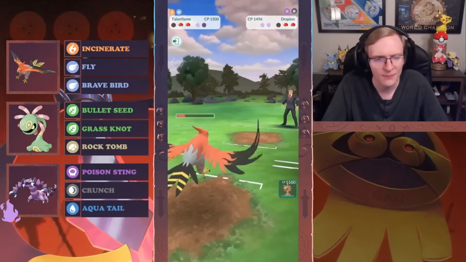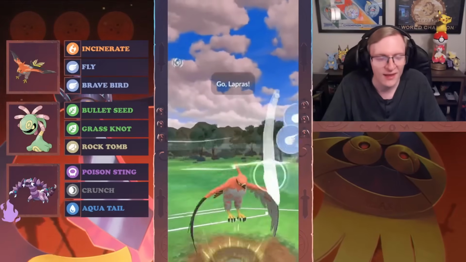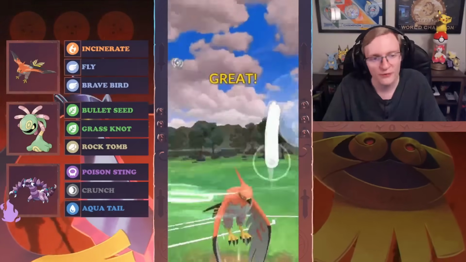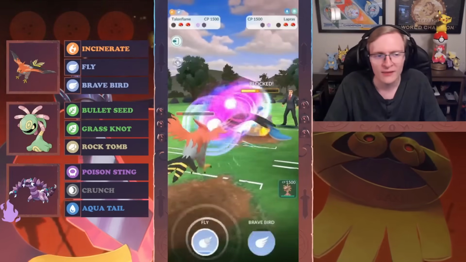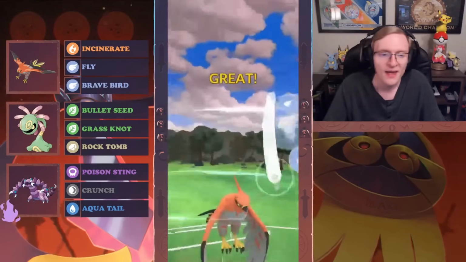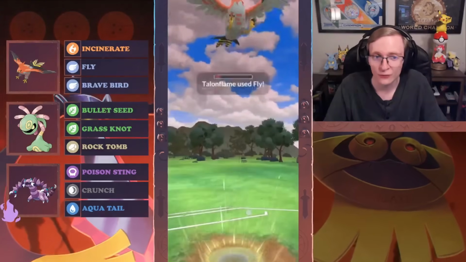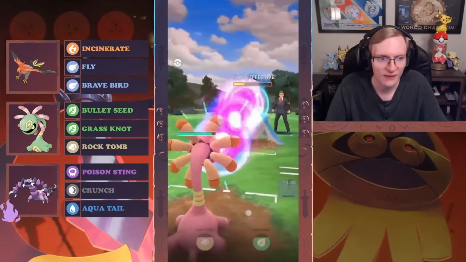Lapras likely going to come in to try to drain my energy here. It is exactly what our opponent brings in, and now my Fly will be thrown almost instantly to either knock them out or get a shield. We do draw a shield, likely meaning their final Pokemon is kind of weak here to our Talonflame. Now, Fly number 2 being thrown, this will either draw their second shield. It does. Interesting. They must be really weak to a Fire-type Pokemon in the backline, but I'll take that.